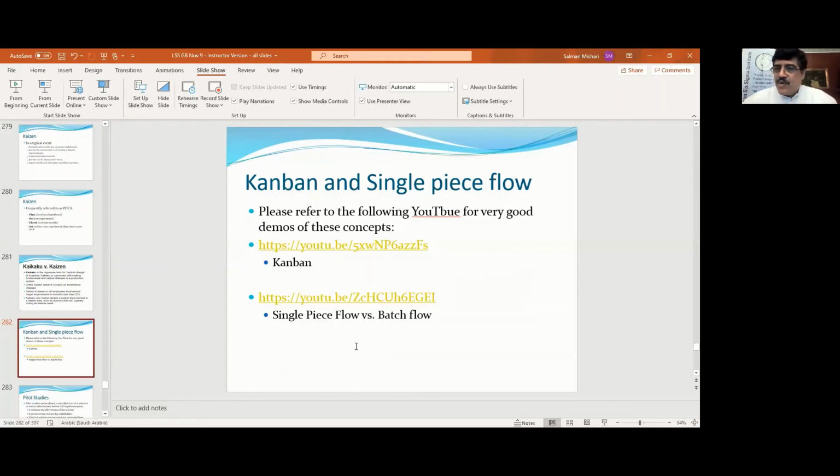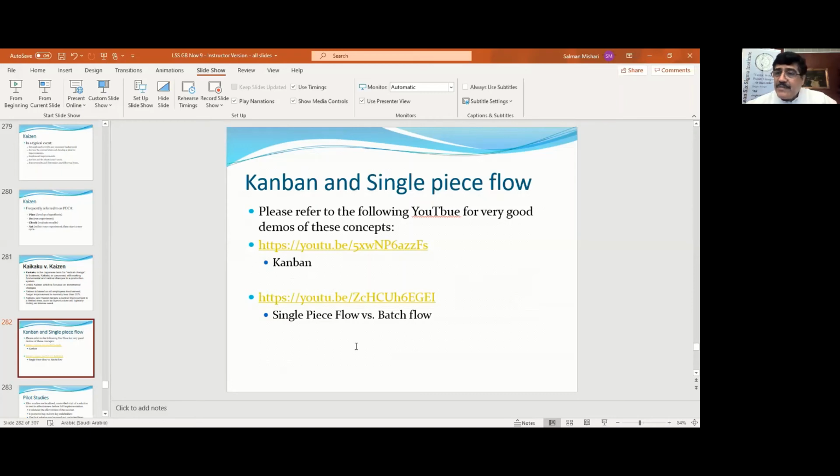If you work in batch flow, you finish the batch and then you give it to the next guy, and then the guy will not give it to the third guy until he finishes the total batch. Then this might take a long time. But if you do a single piece, you finish it, you give it to him, and this guy gives it to the next, and this guy gives it to him, you will see that this is a way to do improvement. These are short videos, and I think they did a great job in explaining both Kanban and the single piece flow versus batch flow.